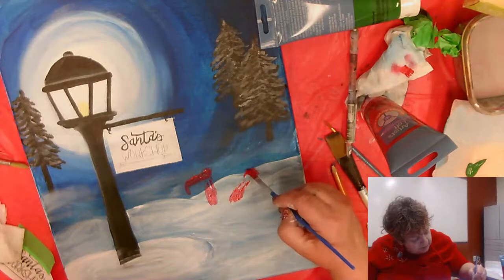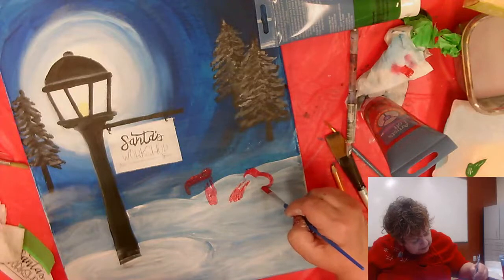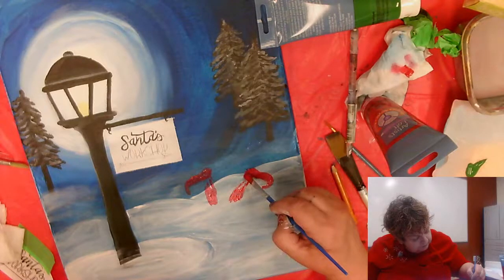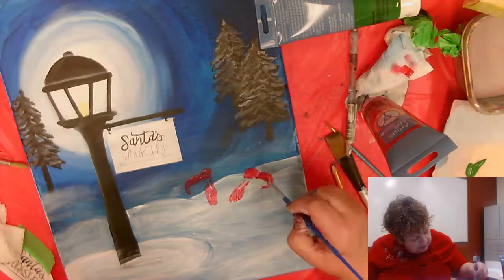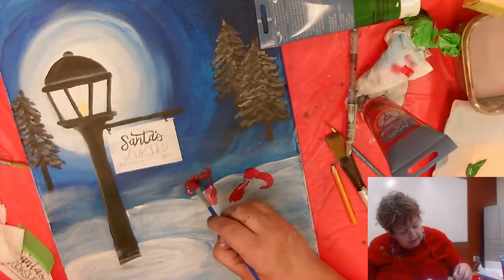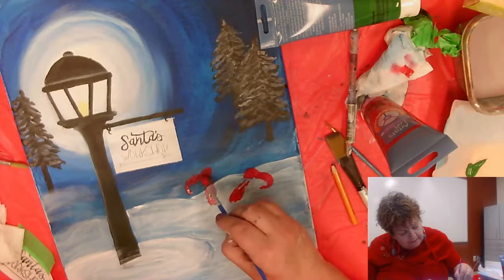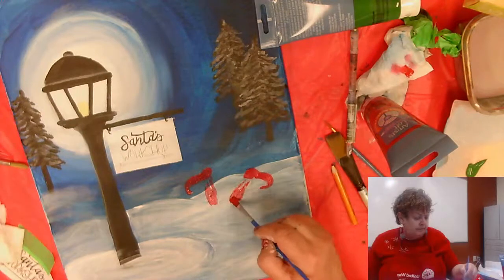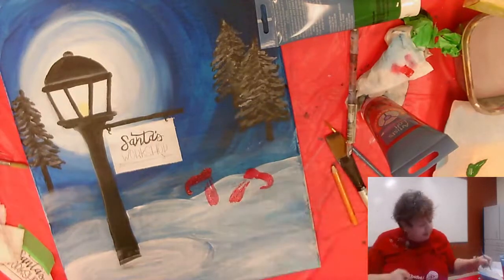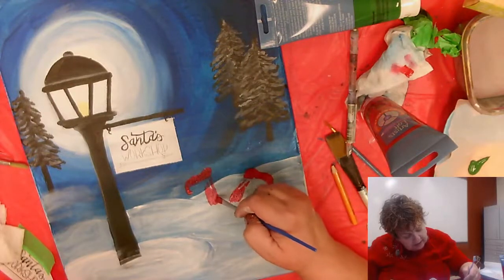And again, what we're going to do is let this dry, because we're going to put a couple of coats on it, and we'll go back and do the final thing on the lamppost, which is the garland. Now, you're not necessarily making this part of the leggings here straight, because we're going to go back over it with white anyway.